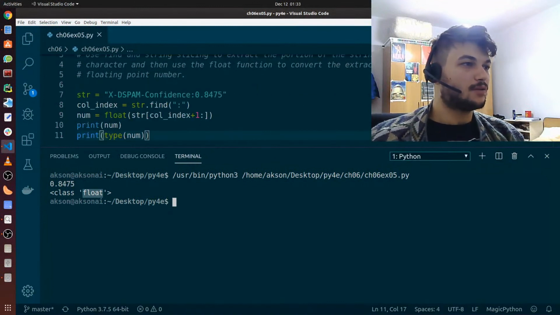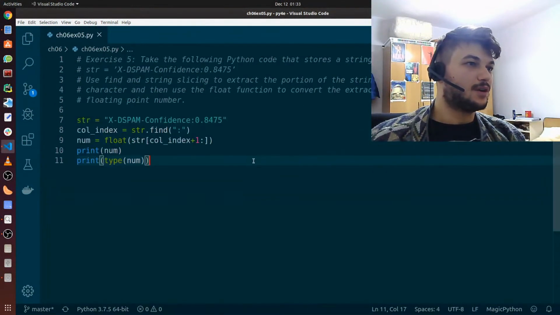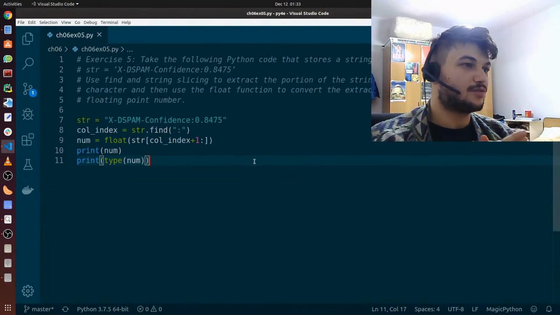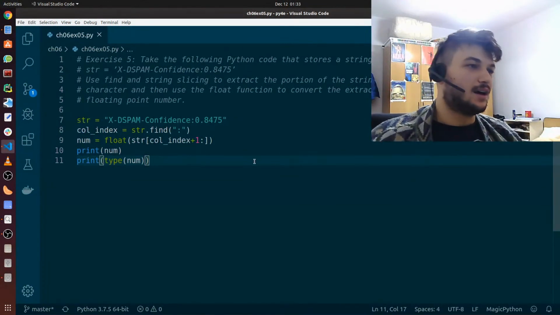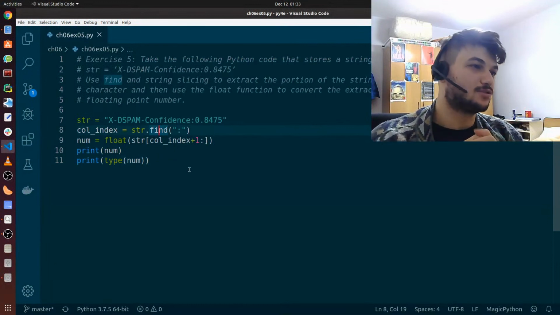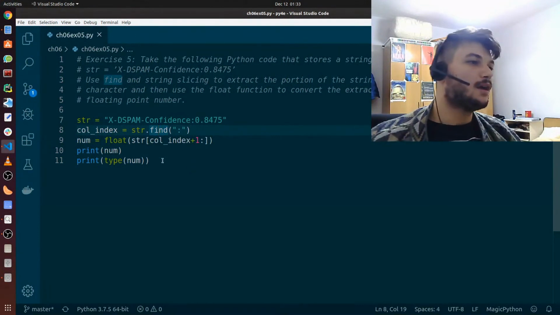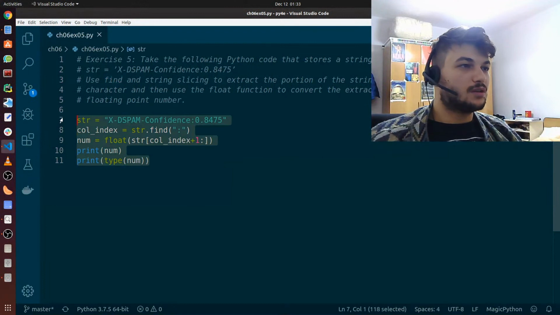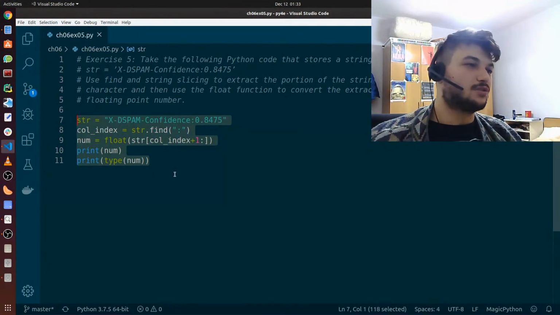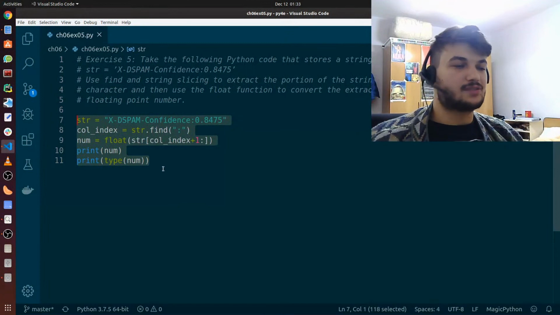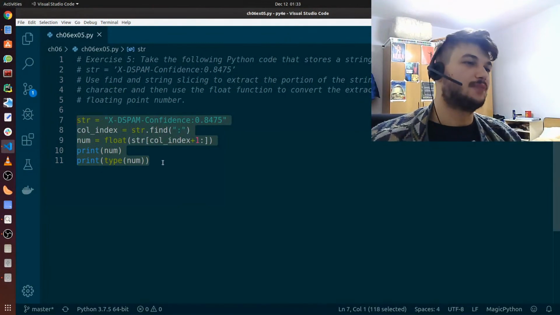Okay guys, the important part here is for you to be able to go and read the Python documentation and read about the different functions and methods we can apply on strings. They are really handy, and you can do a lot of stuff with them, like the find function is a really good example. I think this would be a really short video because this was the only exercise in the chapter where you have to write some lines of code.